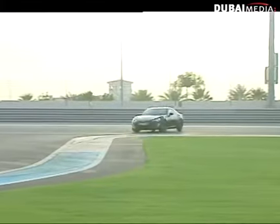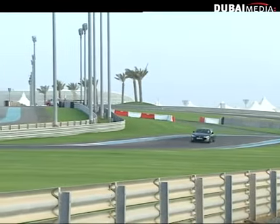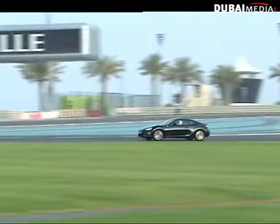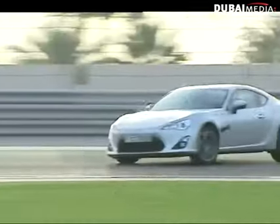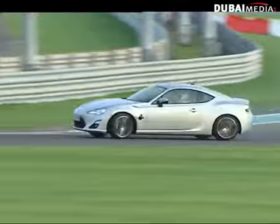Toyota knows just how much the sports car market is worth, with 1.6 million sold in the past year. They want this car to inject the sports spirit back into the brand. The Toyota 86 is new for Toyota, but it's a car that manufacturers don't go in for these days. It has a boxer engine, front-mounted, rear-wheel drive — that is a classic combination and that's what makes it so exciting to drive. You don't see too many of those cars around here, so from a competition point of view it's really hard to pin it down. The sports car features the world's only flat boxer engine in a front-engine rear-wheel-drive setup.